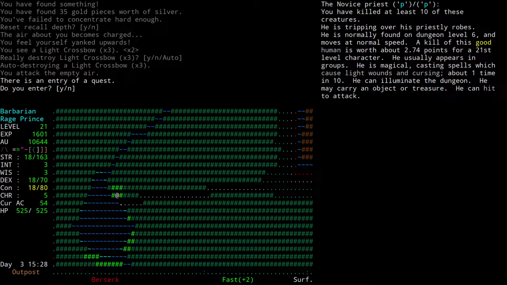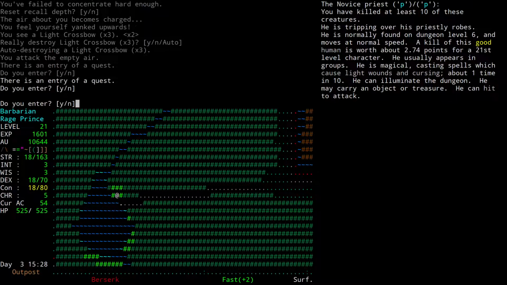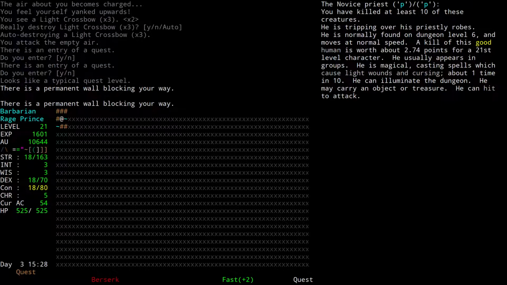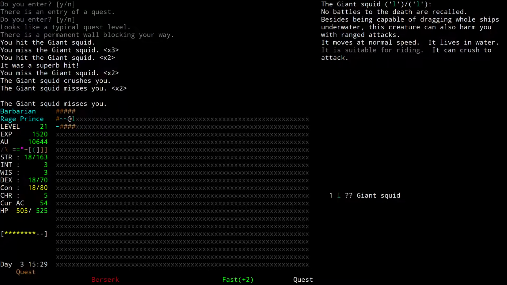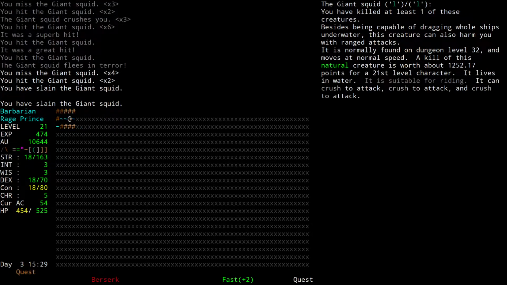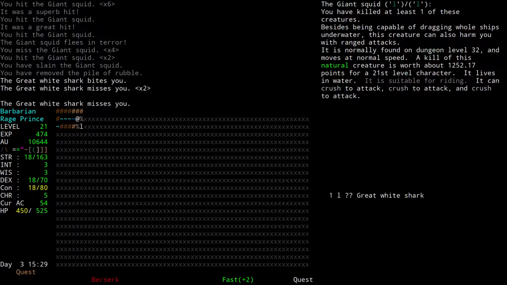Wait, what's it called, this thing? So is this going to be like time limited water cave? Level 35? Well... Uh-oh. Giant squid, yikes. Put a little hurting on me. Wow, it was worth 1200 XP for my level, so I am definitely great white shark.